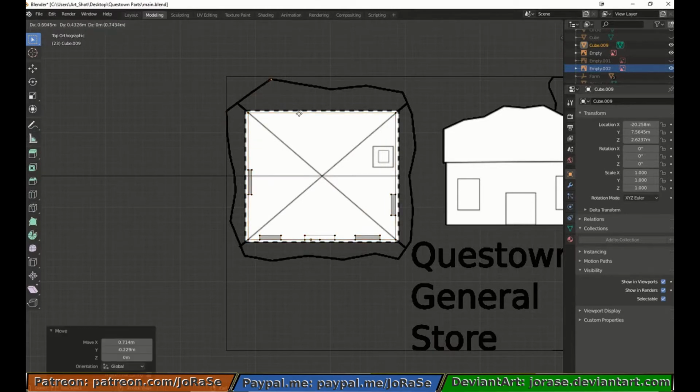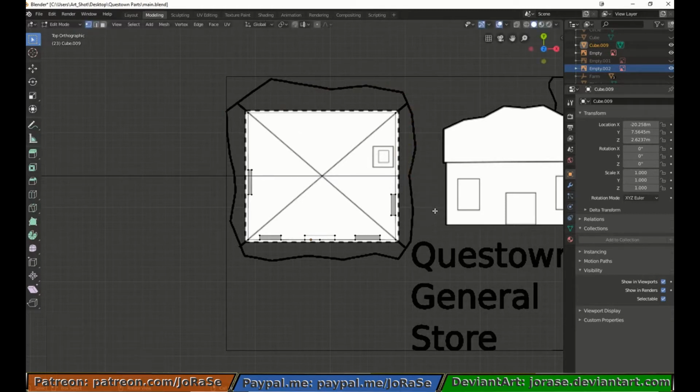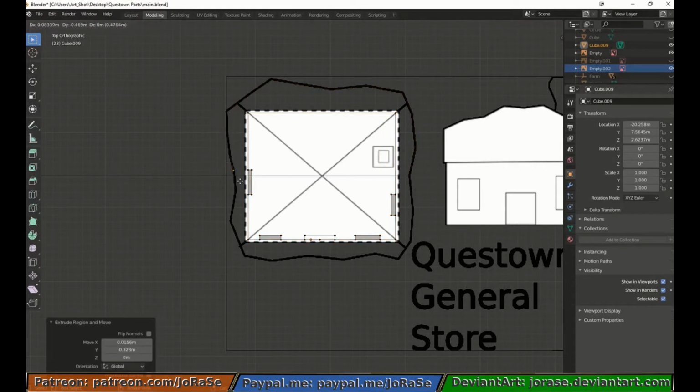Get that foundation put in. And now for the roof. And yes, I want it looking just as wild as it looks right now on the reference image.